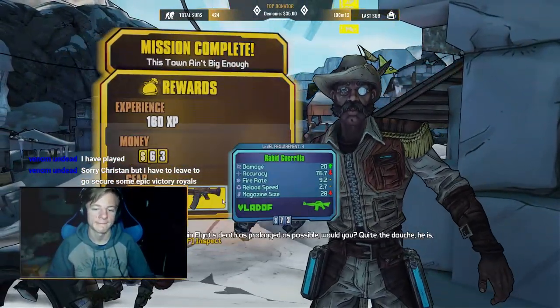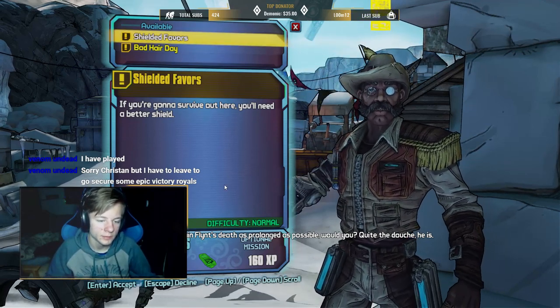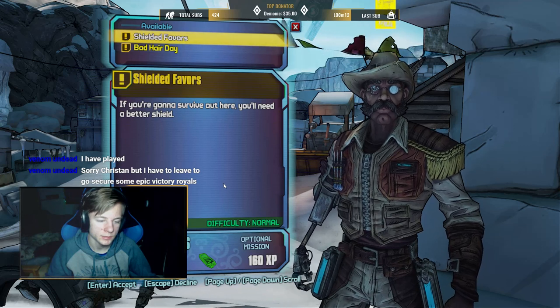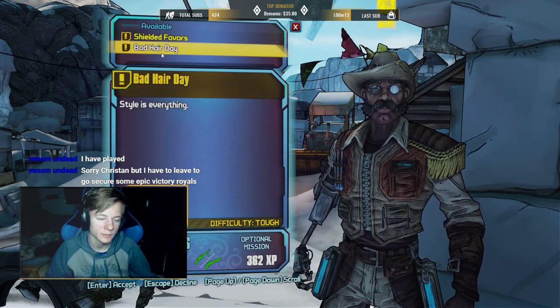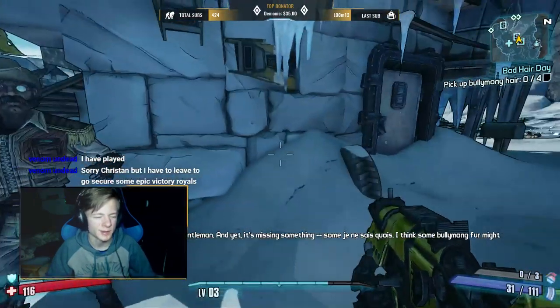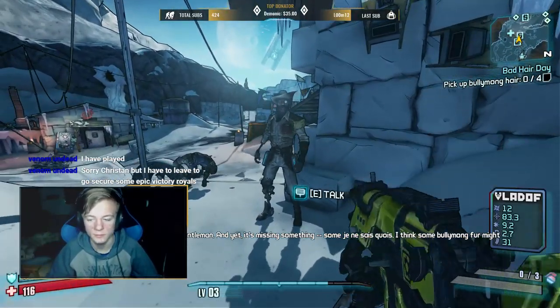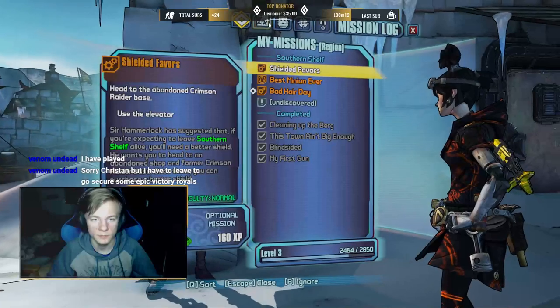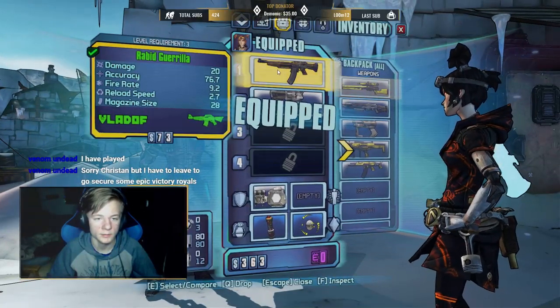Please make Captain Flint's death as prolonged as possible, would you? Quite the douche he is. Shield favors. Oh, 5 difficulty too high. Do you see my hat? What do you mean? It's the hat of a gentleman. And yet it's missing something.